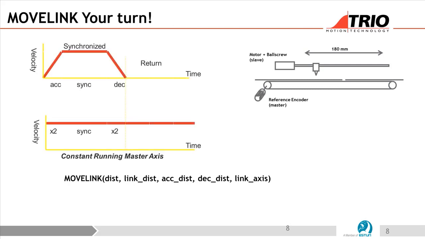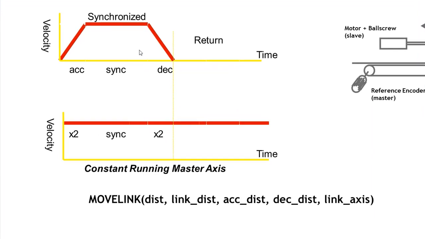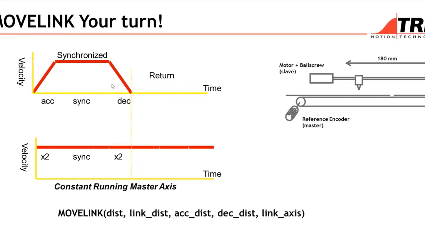So I've got a little test for you now. There's 180 millimeters of movement now, rather than 600. So given that little picture, and I've put the MoveLink command there, can you just, for a couple of minutes, work out for yourselves what the MoveLink will be to give you that? I can give you a clue with this, in that the total distance I have given you already, and that's the 180 millimeters over there.